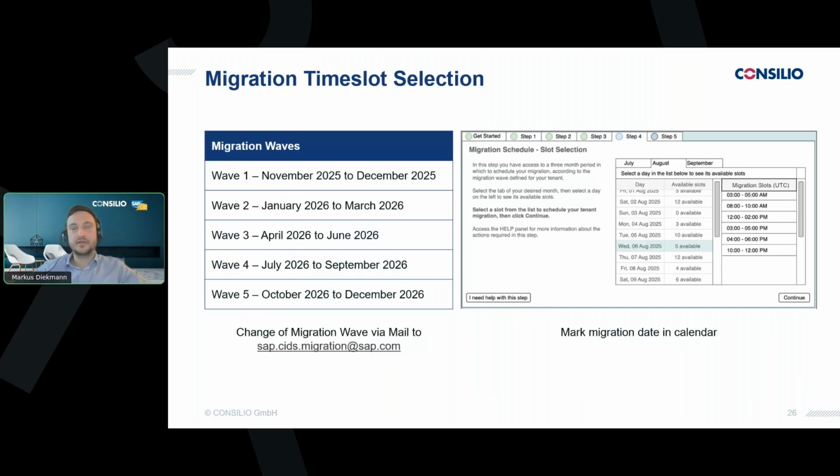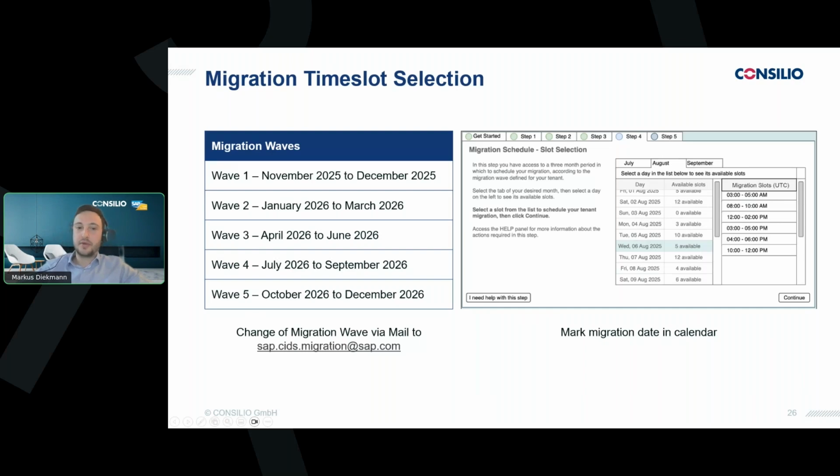So we recommend you start with all steps as soon as possible. For example, as you can see on this screenshot, Sunday, 3rd August 25, it's just an example, is not available anymore. If you wait until the last possibility, you have to take the slot which is available, and you're not free in your decision.